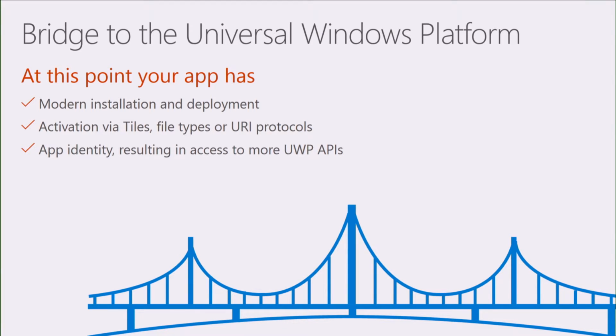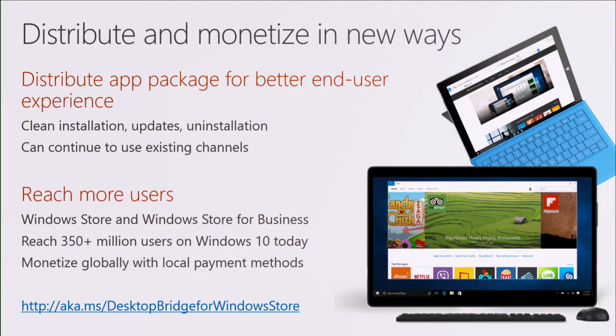But so the app identity really gives you a way to access all the different UWP APIs that exist. For example, if you want to do push notifications, like I said earlier, you need that app identity. That API expects there to be an app identity for it to work. Once you do the conversion process, you actually have that. So let me touch quickly on distribution, and then we can sort of move into the actual code demos on how this works in Visual Studio to move your application forward.